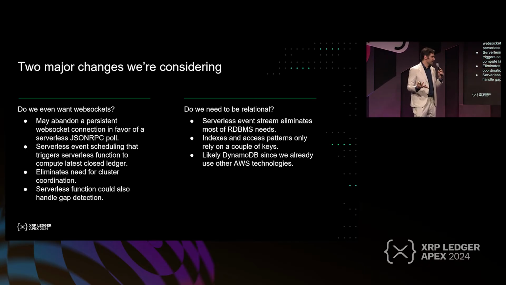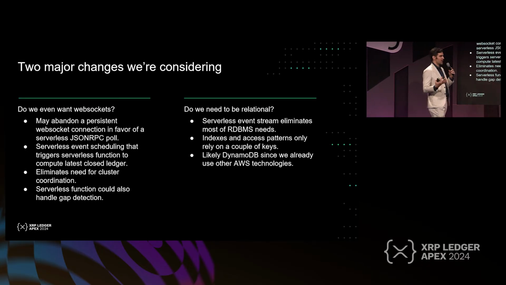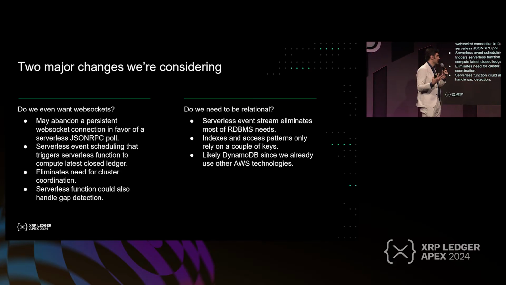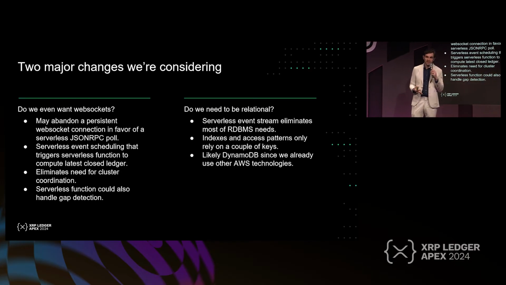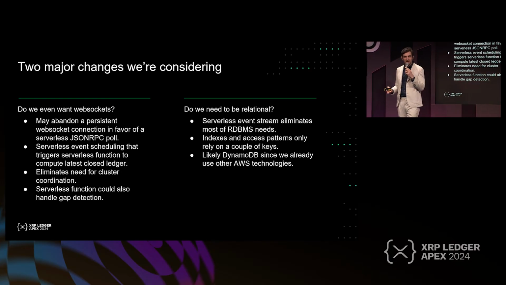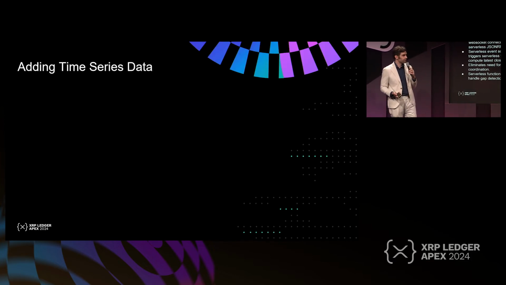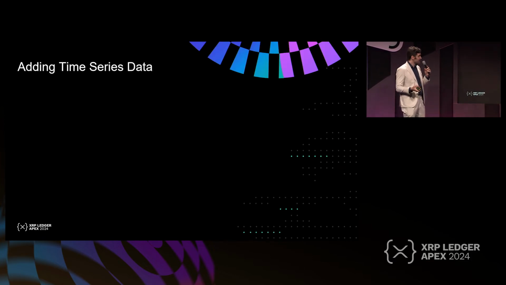If we do this, we're looking at DynamoDB right now. We're already in AWS, and DynamoDB does have a lot of nice capabilities that we could take advantage of. So that may be a change we end up making to the system. The last thing that we're thinking about potentially changing is adding time series data.